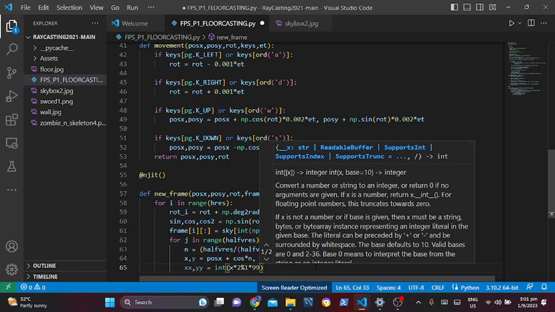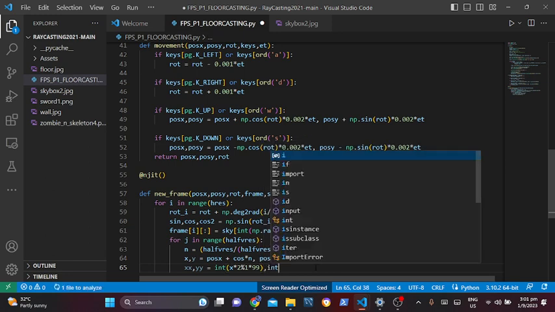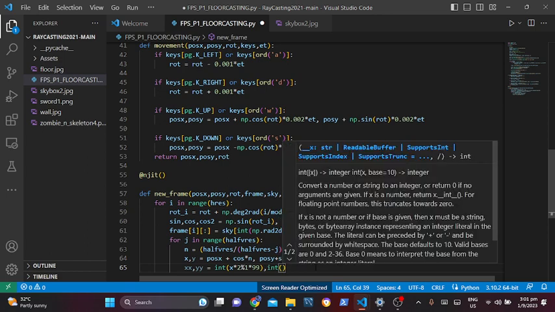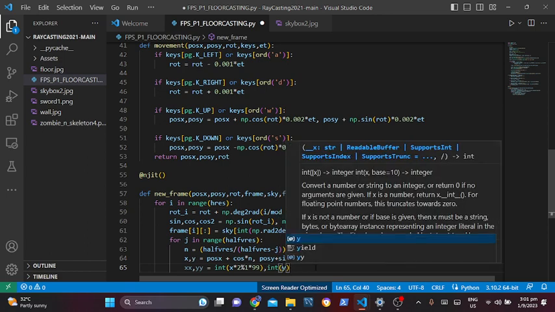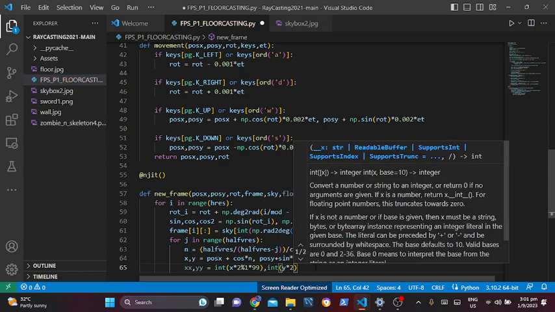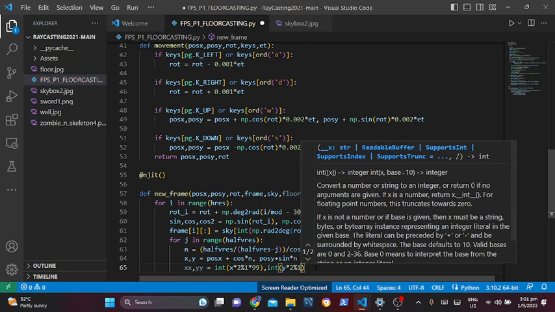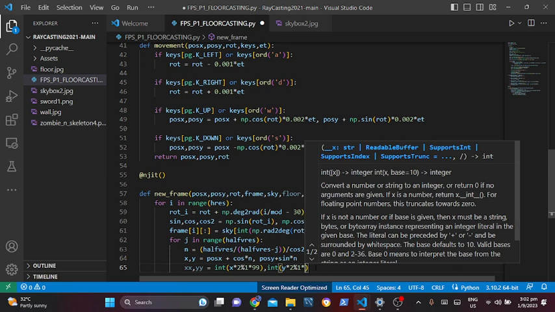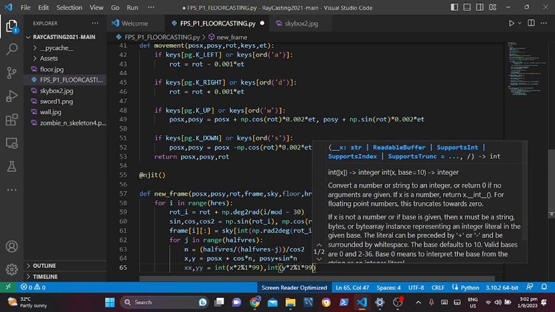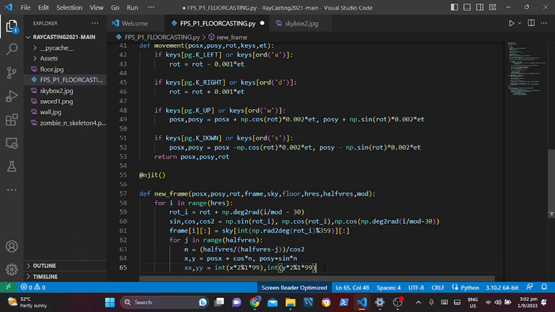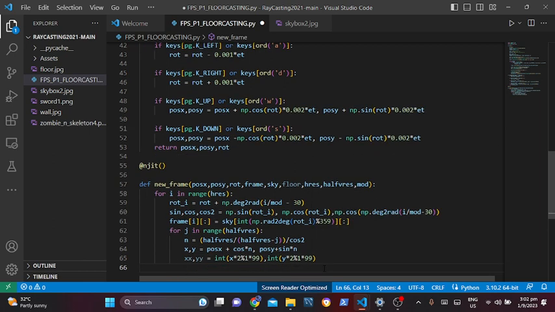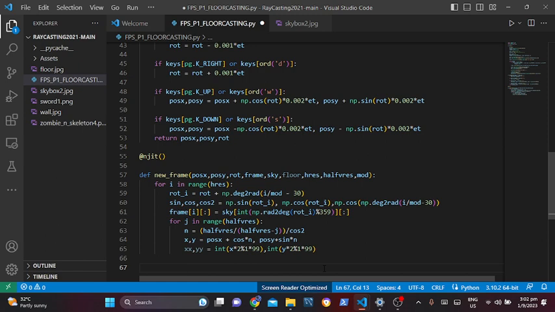Then to that we were going to be adding the integer of y times 2 modulus, not modulus, like percentage of 1, then times it by another 99. So instead of x and x, now we're going to be x and y, then both would be times it by 99. And now we're almost done with the whole game.